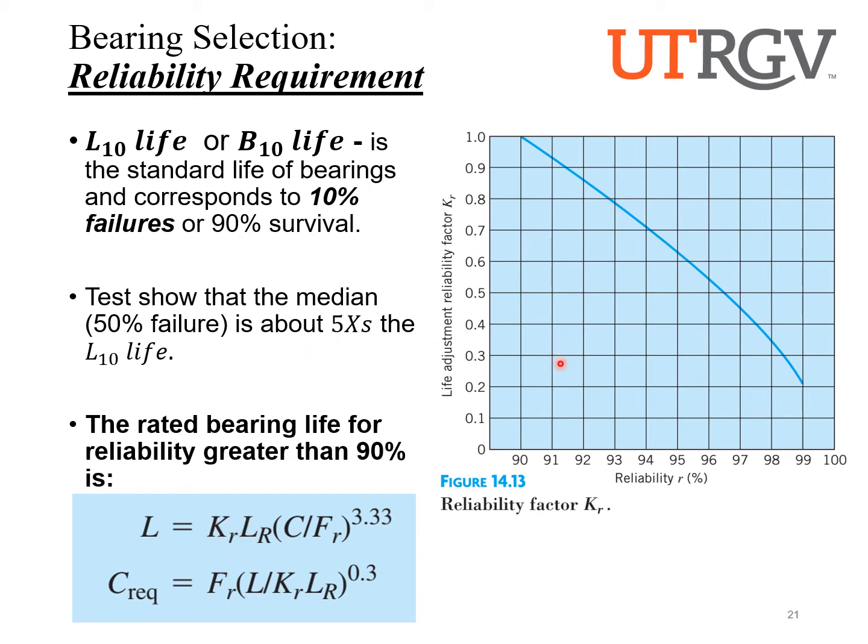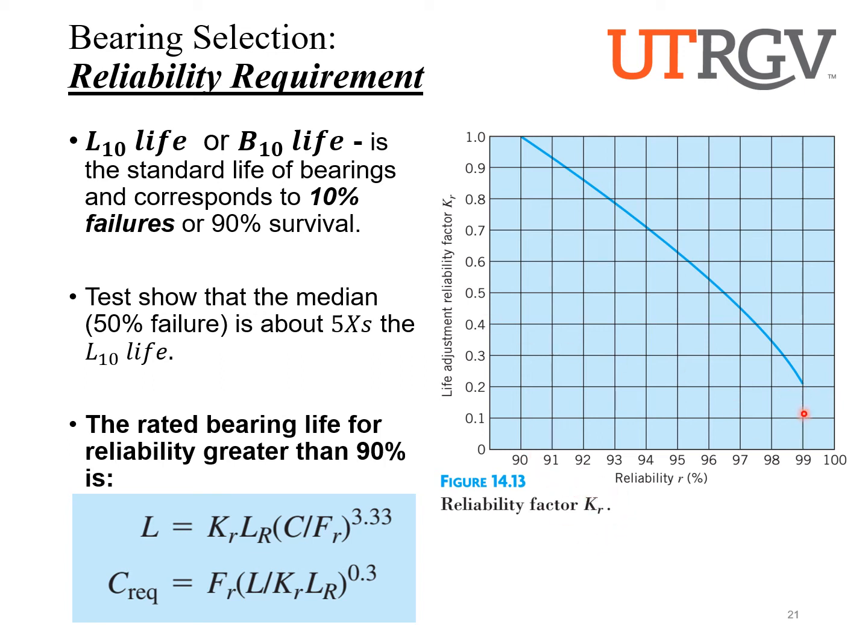So the first thing that we're going to account for is reliability, with the factor KR. The previous equations were assuming that you wanted a bearing life or a bearing capacity with the standard life of the bearing, which is 90% survival, which means that you'll see only 10% of failures. Now, if the application is critical and you want to reduce the number of failures from 10% to maybe 5%, or all the way to just 1%, where only 1 out of 100 bearings is going to fail during that rated life, we need to multiply by this K factor, KR.